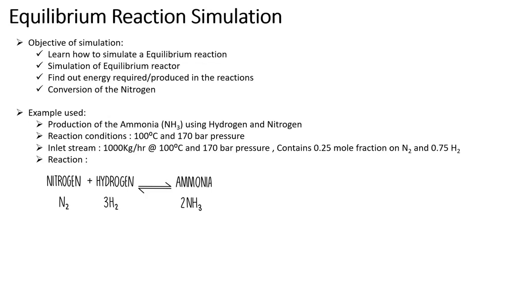In the previous video, we covered the simulation of an equilibrium reaction and the equilibrium reactor, where we used the example of nitrogen plus hydrogen giving ammonia, the Haber process. In this, we used the equilibrium constant as 1.2 bar square. So now, next we will see what the results are.